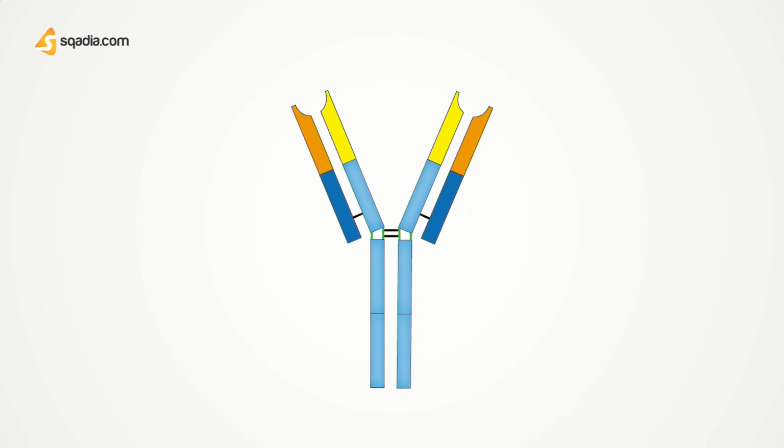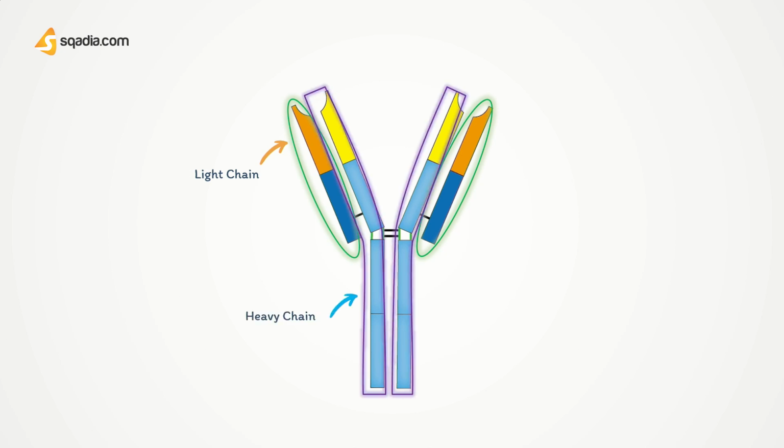The simplest antibody molecule has a Y shape and consists of 4 polypeptide chains, 2 light chains or L chains, and 2 heavy chains or H chains. The terms light and heavy refer to the molecular weight, in the range of 25,000 Daltons and 50,000 to 70,000 Daltons respectively. There are 2 types of light chains, denoted by kappa and lambda. The heavy chain contributes to Fc and Fab regions, while the light chain contributes only to the Fab region.